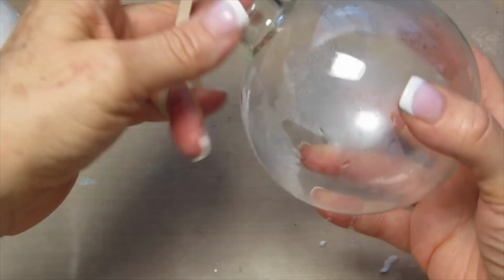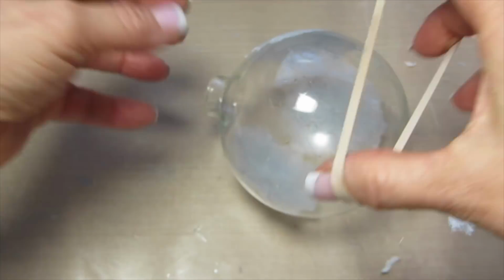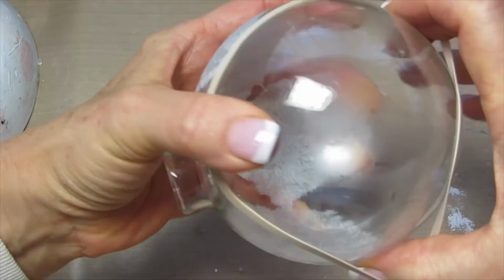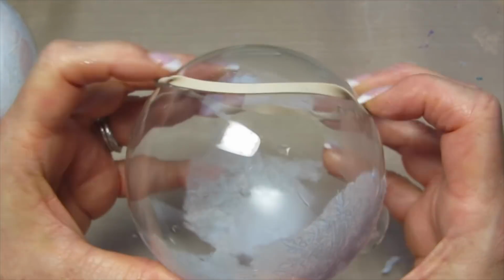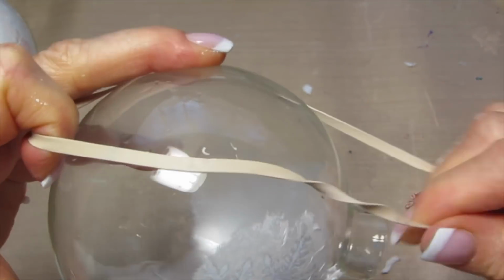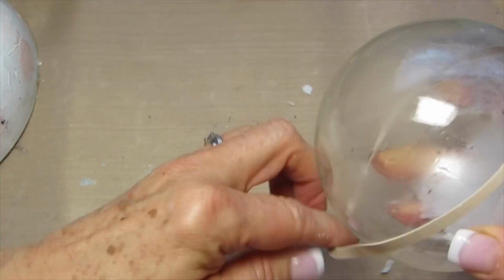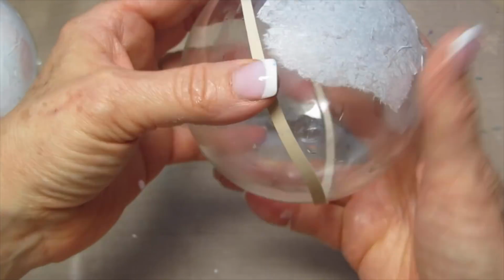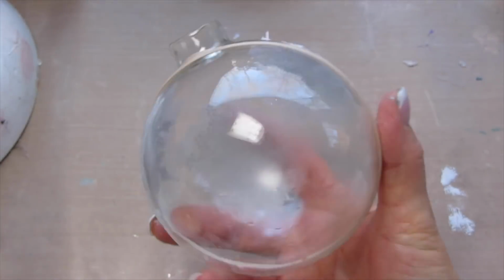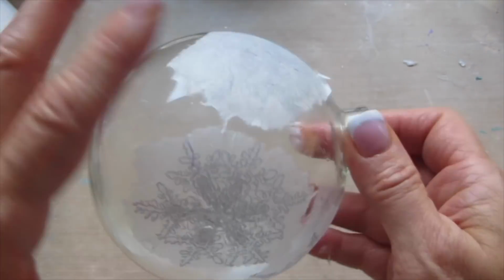Now normally, because this is glass, I would have put it in the oven to dry. That's why I didn't have the rubber band on. However, without the rubber band, and I'll show you a little bit later in the video, there were too many straggly pieces crossing over the center, and I wanted them to look a lot neater than that. So once this was dry, I then put the rubber band on, and now I started to paint.